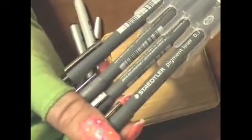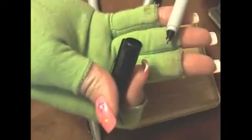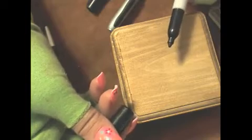Now, to do wood, it's going to be some of the very similar tools that you've seen me use before. Obviously, my little pins, my Stidlers, work really good for this. The Microns work well for this, as do the Millennium pens. And then Bic markers, the skinny ones, the black skinny tip works super. And the Sharpie skinny tip, again, works really good. And occasionally you want something thick, so if you have a thick black Sharpie or a Bic marker, you could use it. You can use Bics for anything.